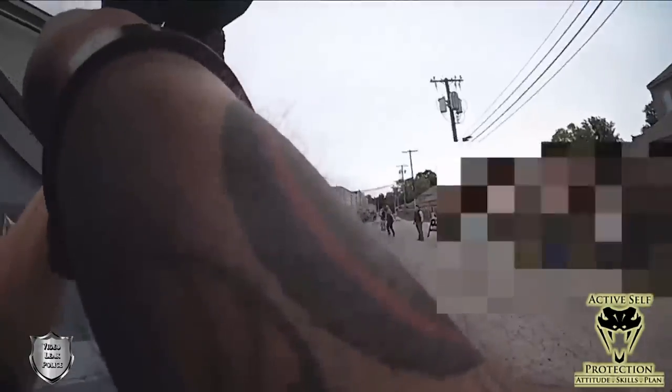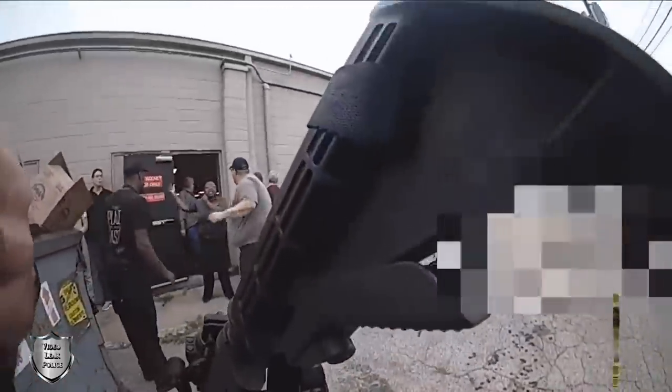Now we see this here and we might say: why is the officer pointing a gun at people who at the end of things didn't need to be pointed at? I want to point out something important: when you're looking at a badge cam, this badge cam is not sitting up on the officer's shoulder and it's certainly not sitting at eye level — it's sitting in the middle of his chest. So you can't see what he's pointing the firearm at. You can see the general direction, but he can depress that muzzle just far enough that he can see over the top of it and not endanger anybody. This is why you take a quality carbine class so you know what a proper low-ready looks like. And I'm sure that's what this officer is doing here, because then he drops that muzzle even further and goes through to see what's going on and get through this restaurant.